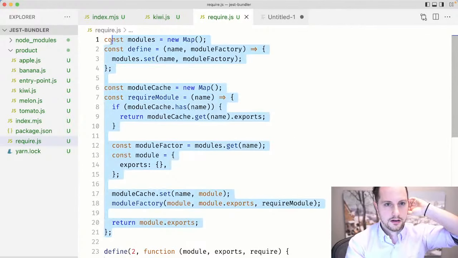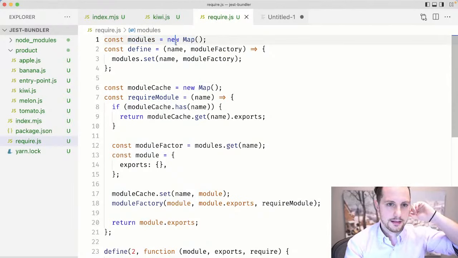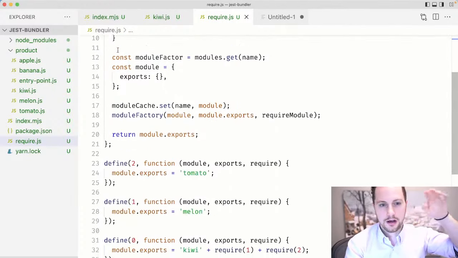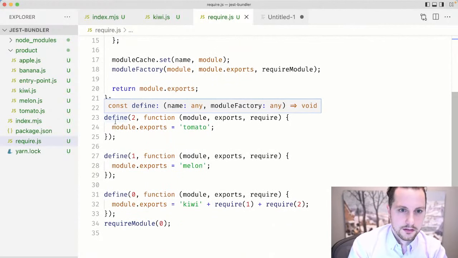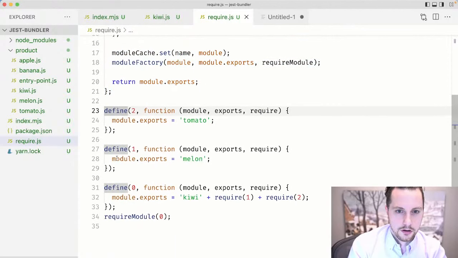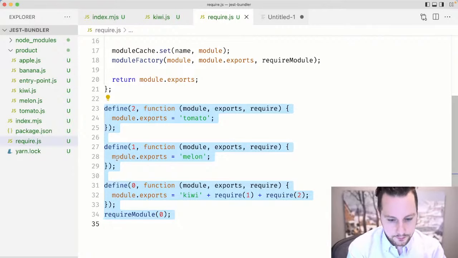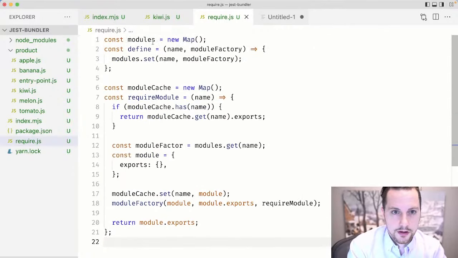So the thing on top here is what we want to include at the top of every bundle that we're creating. In real world situations, you would probably want to namespace these things inside of a function so that you don't leak these variables, but for now that doesn't really matter. So we're just going to include that top part in every bundle, and then the bottom part will be generated, and that should make our bundler work. So this is our require.js template file.